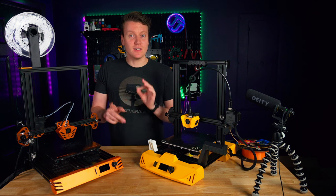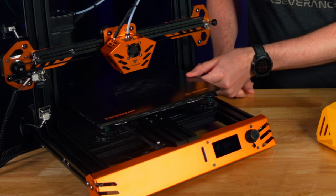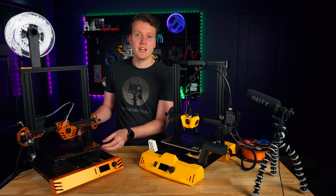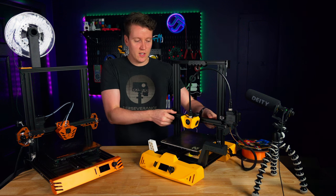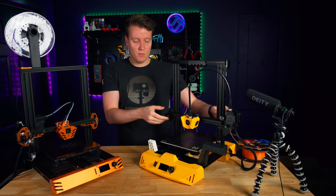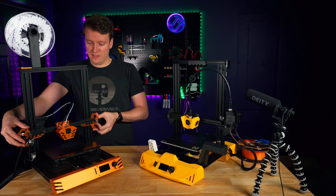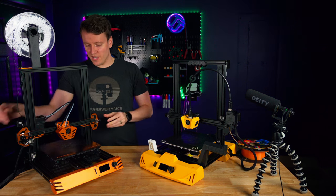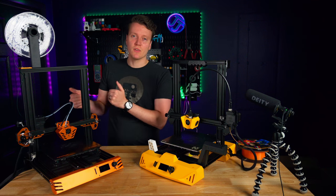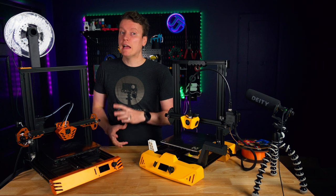Next, build quality. You can tell between a well-built and a poorly built printer: grab the edge of your bed and wiggle it up and down. The Artillery Hornet is very solid; the TiVo Up has a lot of wiggle, which will probably show up in your prints. I tried tightening everything down, but nothing fully fixed it. Similarly, wiggling the X-axis gantry — the Hornet has some bounce but no rotational movement, which is good for consistent prints. The TiVo Up has a lot of rotational wiggle on the X-gantry that I couldn't tighten away.